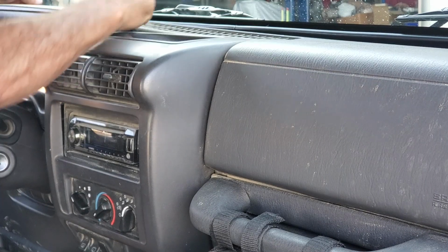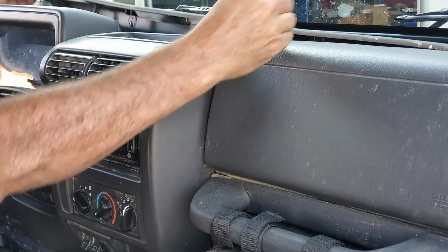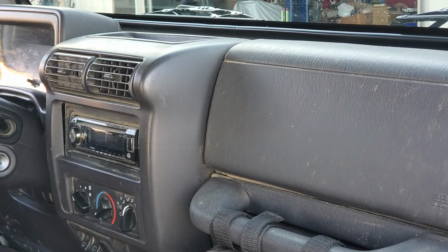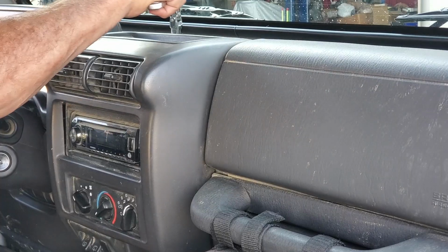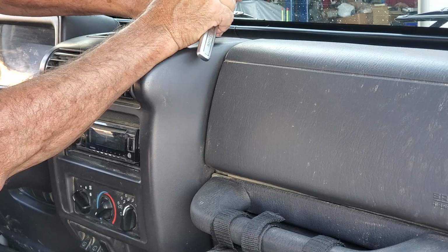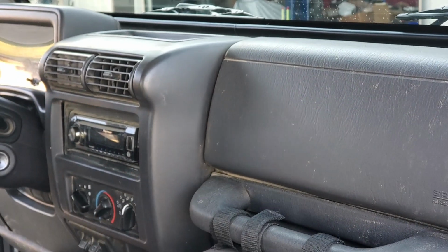Pulling up this panel and setting it to the side, or the back, or wherever. Got our 10mm. Oops, these are smaller. Somebody's changed them. Maybe 8mm, let's go see. Or maybe they weren't changed, maybe that's the way this one is. I haven't had this one apart.